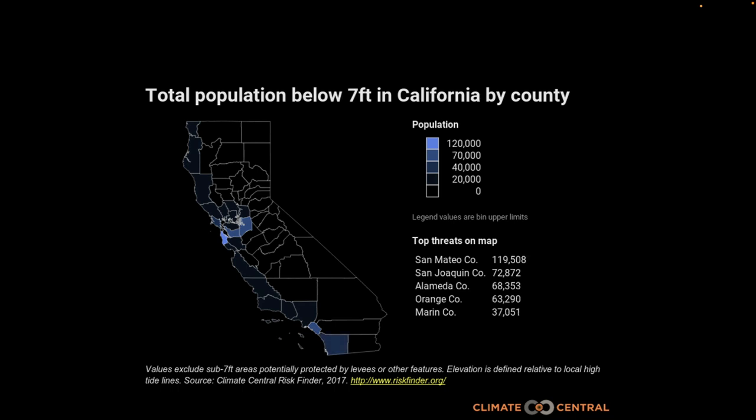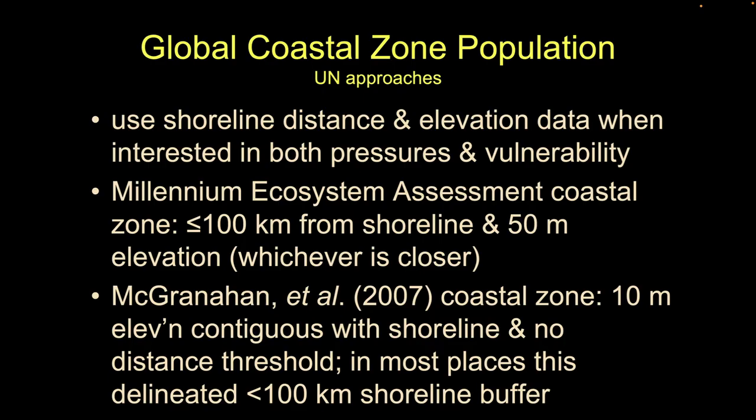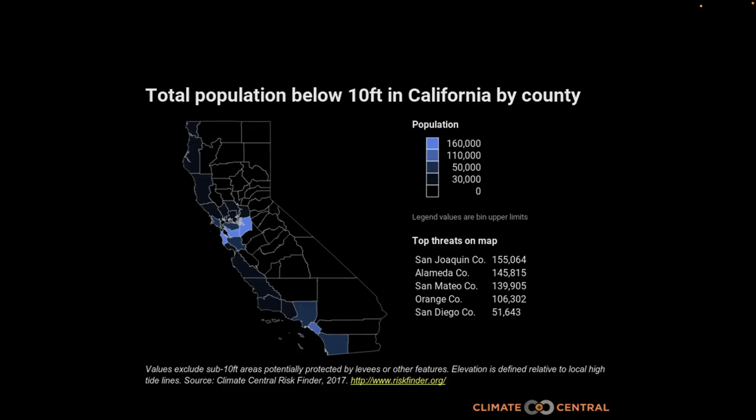Okay, so this is 6 feet, this is 7 feet, 8 feet, 9 feet, which we very well might get here, right? And now we're starting to see LA and San Diego come into play. 10 feet. So this is basically much of the bay and much of our levied lands that are supplying the water to us down south and food, et cetera. That's all highly vulnerable to about a 3 meter sea level rise.